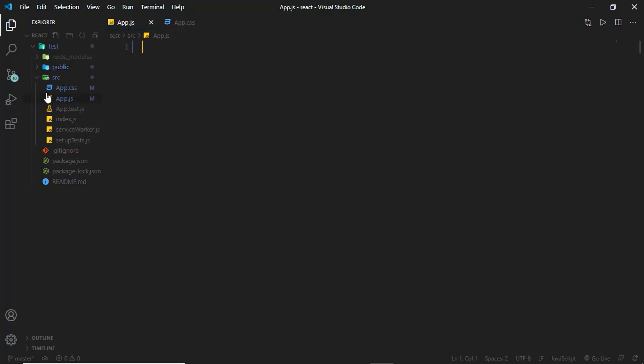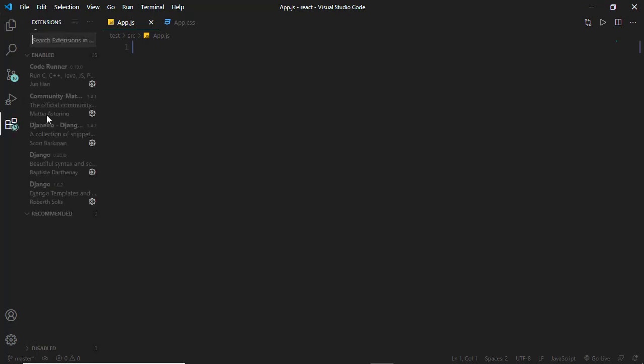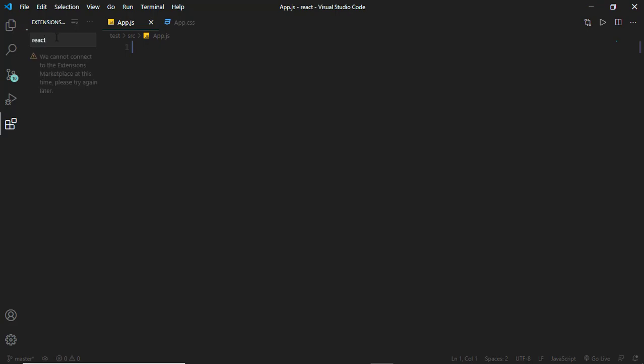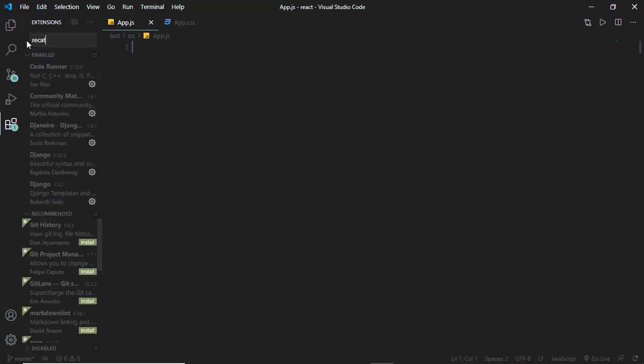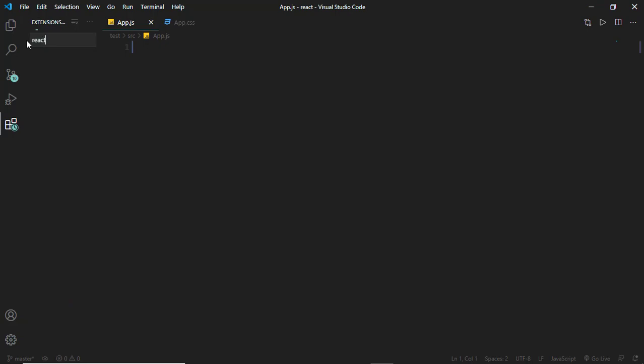To start off with, you can go to the extensions marketplace and search for React. There's a quite handy extension for Visual Studio Code that enables you to write React code faster.